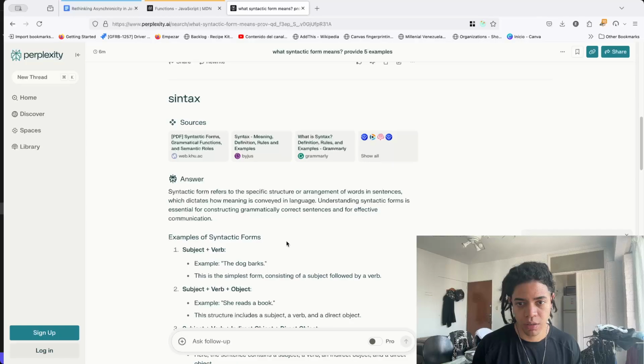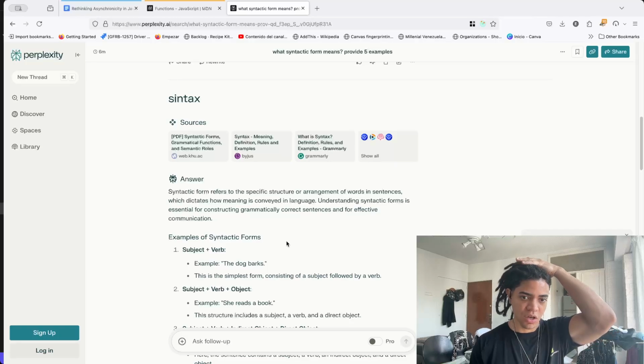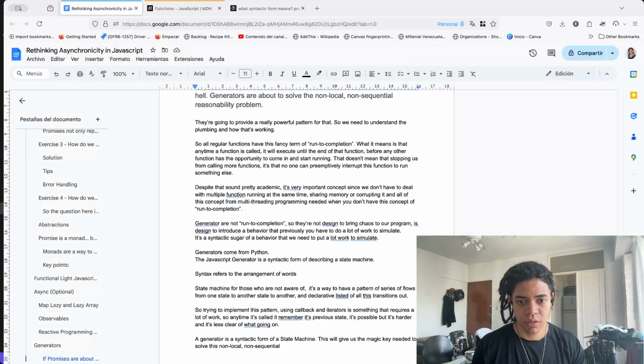Exactly. Syntax refers to the specific structure of the arrangement of words in a sentence, which states how meaning is conveyed in language.